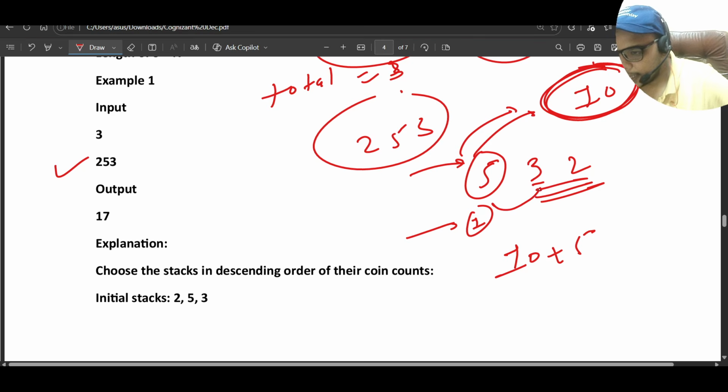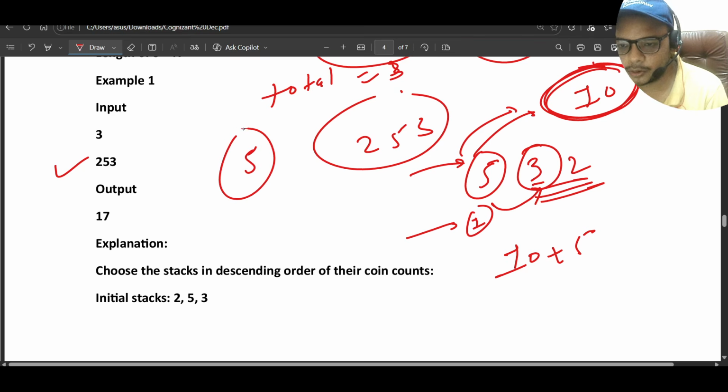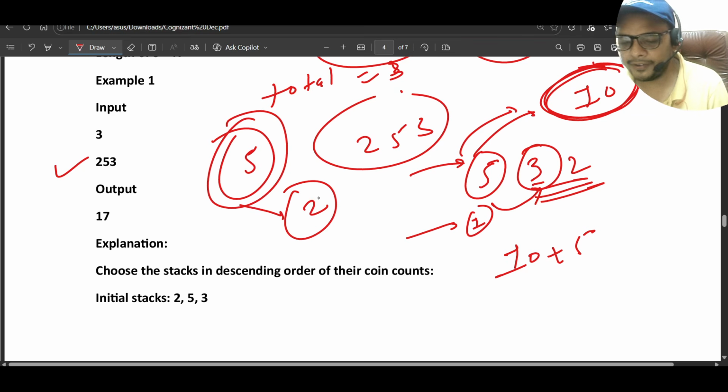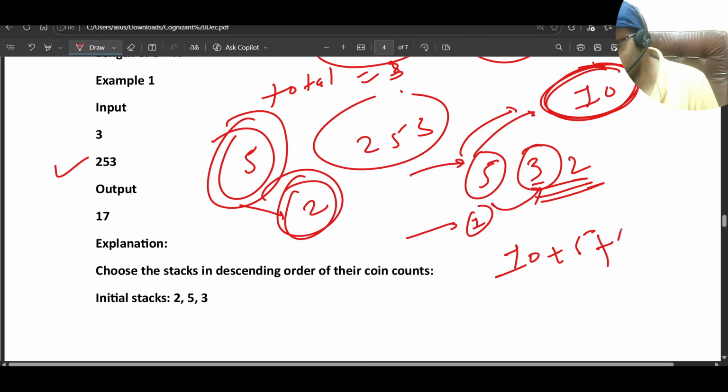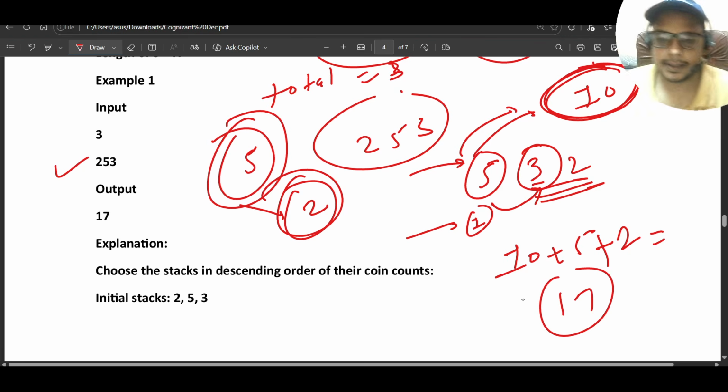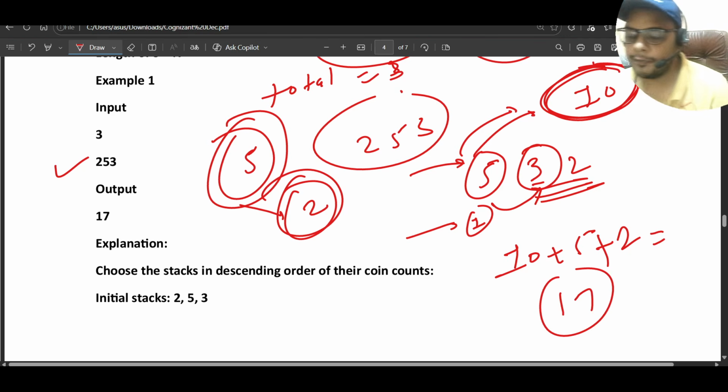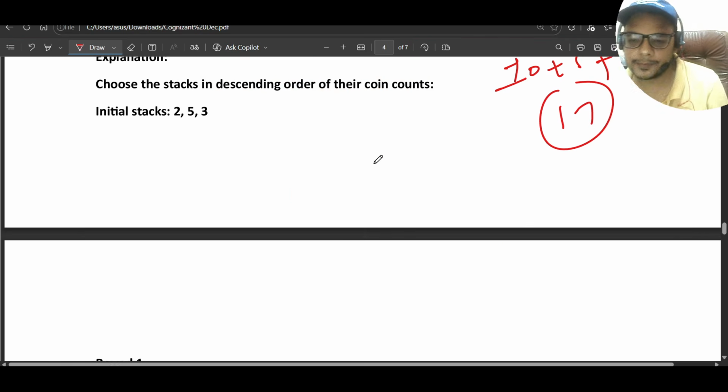Now at this stage, we have the current index as 3. The current sum we have is 5 as the total sum. We will be removing the 3 from this, so we will be remaining with 2. So we will be adding 2 here, and this will be our final answer. So at each index, we will basically be adding the remaining sum of the total, and we will get the answer.